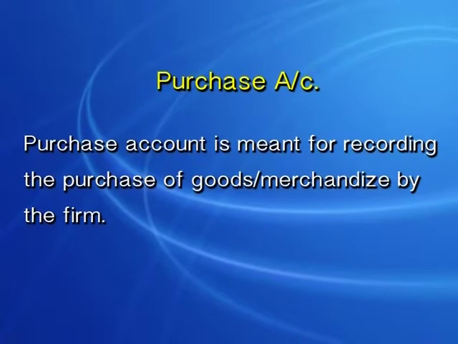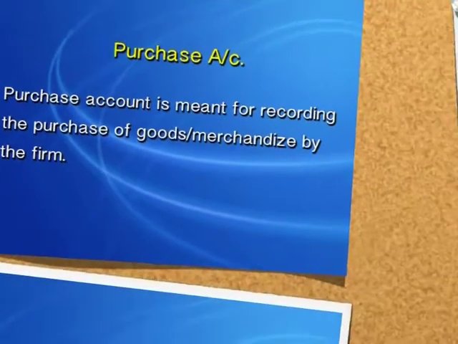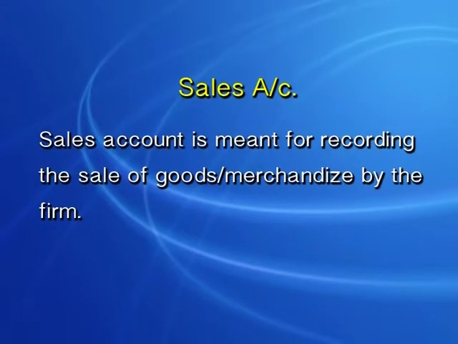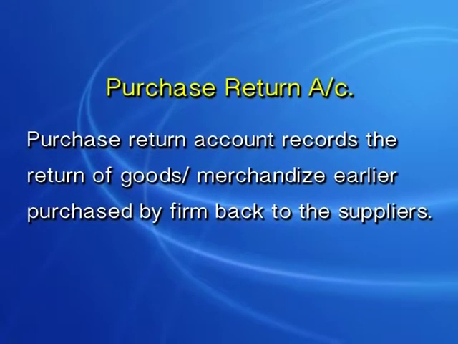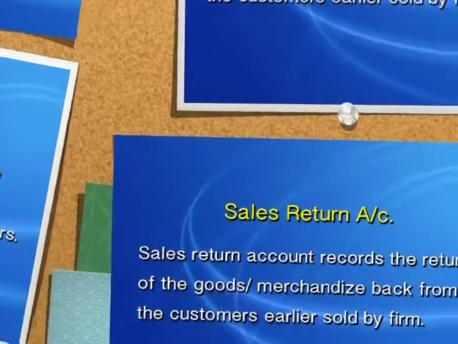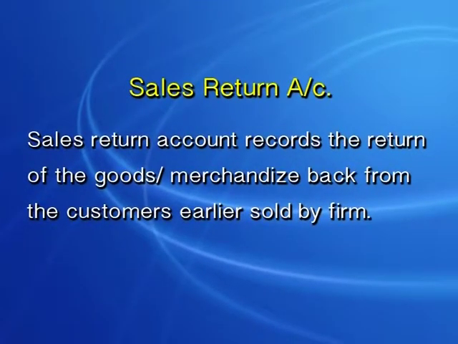Purchase account is meant for recording the purchase of goods or merchandise by the firm, and sales account is meant for recording the sale of goods or merchandise by the firm. Likewise, purchase return records the return of goods or merchandise earlier purchased by the firm back to the suppliers, and sales return account records the return of goods or merchandise back from customers that was earlier sold by the firm.